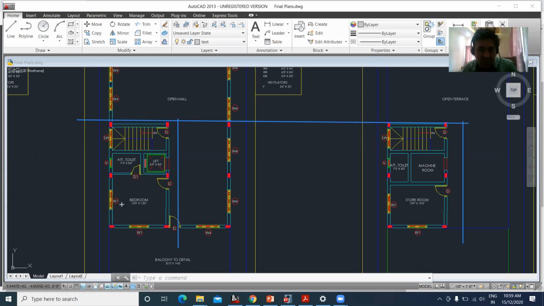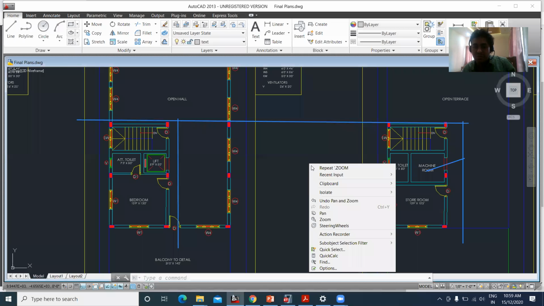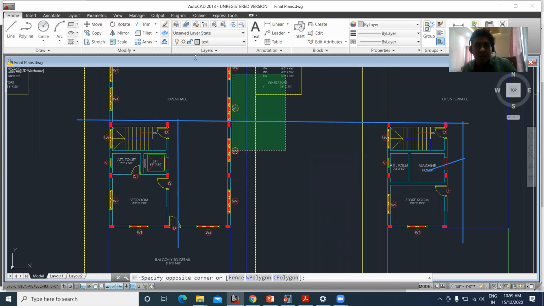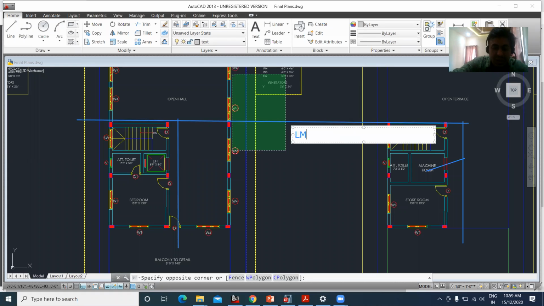We had a bedroom in the third floor. This bedroom is converted into a storeroom in the top floor. And then we have a lift here. By the time you reach the top floor, this lift remains the lift, but we call this the machine room, or you can call it LMR. I'll write it. LMR stands for lift machine room.